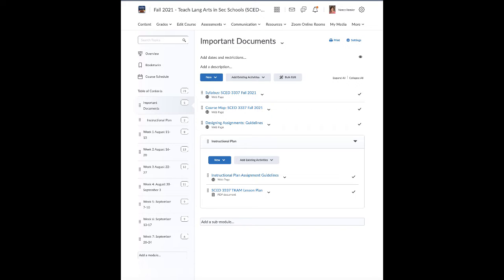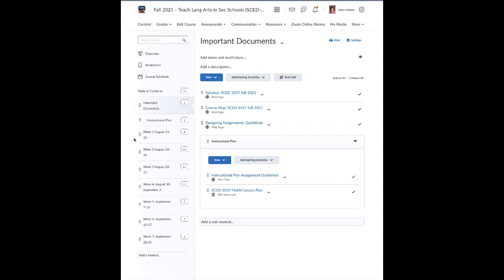Beneath the important documents folder are the folders loaded with the course content. As I noted, each folder is designated by week, and each folder includes the dates of each week. A semester consists of 15 weeks. Our first week begins on a Wednesday. Because that first week is only 3 days, the remaining 2 days occur the last week of November.